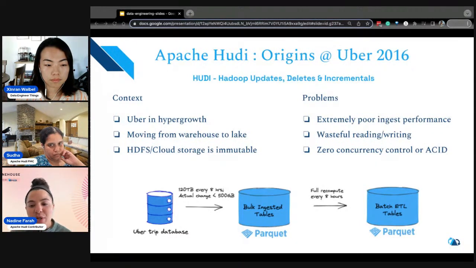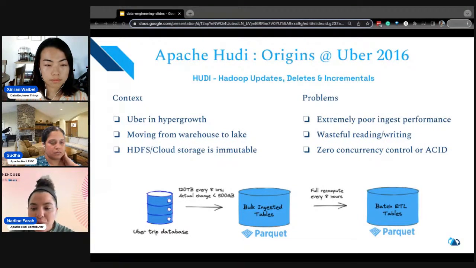But throughout this life cycle of the trip, a single trip entry in a trips table can have many updates. One example is if you tip 2 days later, right? This is an example of some of the things you have to deal with, like late arriving data. So before Hudi was created, large Spark jobs were used to periodically rewrite entire data sets on Apache HDFS to absorb upstream online table inserts, updates, and deletes, and then reflect the changes in the trip statuses down. This process was not only inefficient, but also very hard to scale.